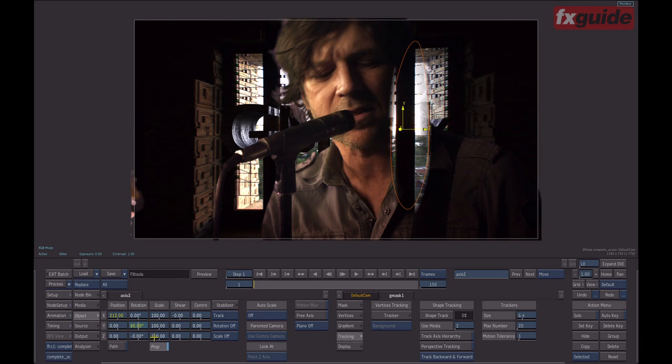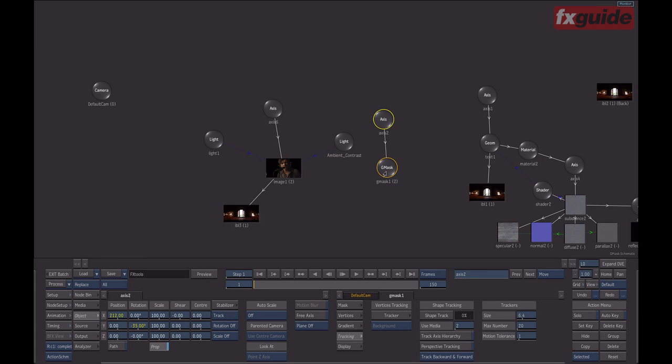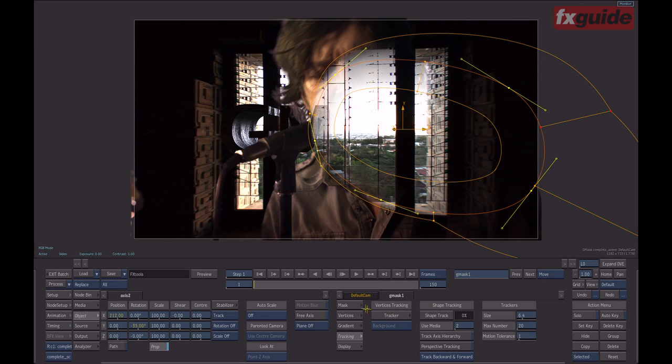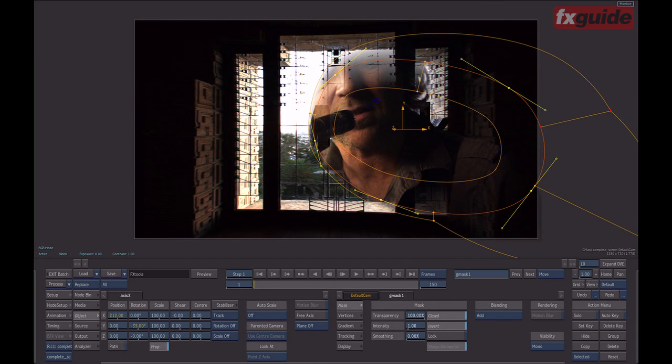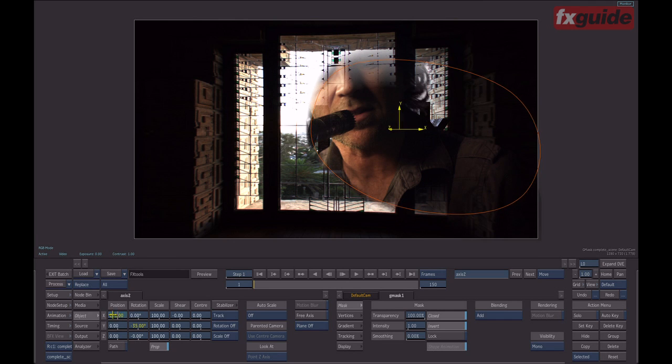Now, of course, if what I want to achieve is the exact opposite, which is essentially to have a transparency effect outside, I just need to double-click to get the interface of the Gmask and hit invert. And at this point, the gradient of transparency and the transparency effect get applied outside of the Gmask.